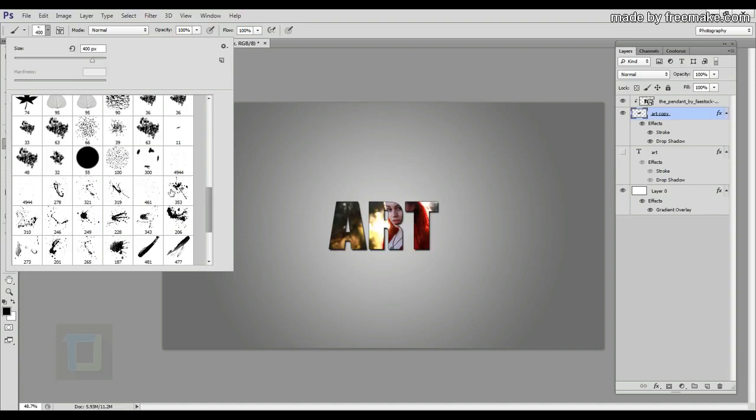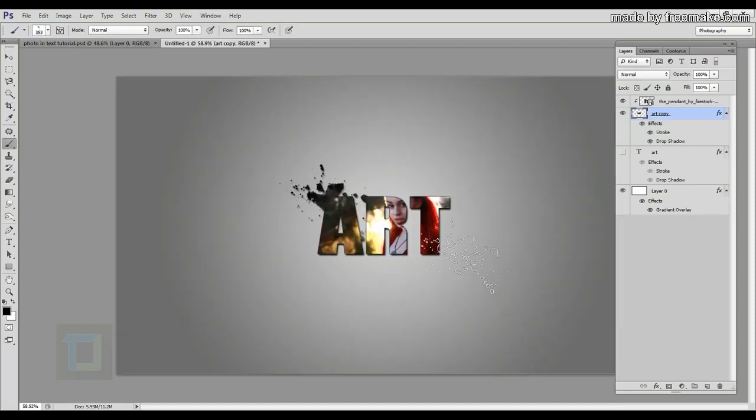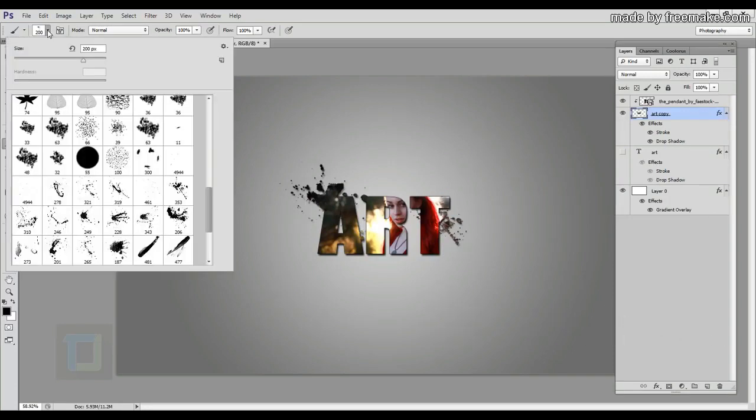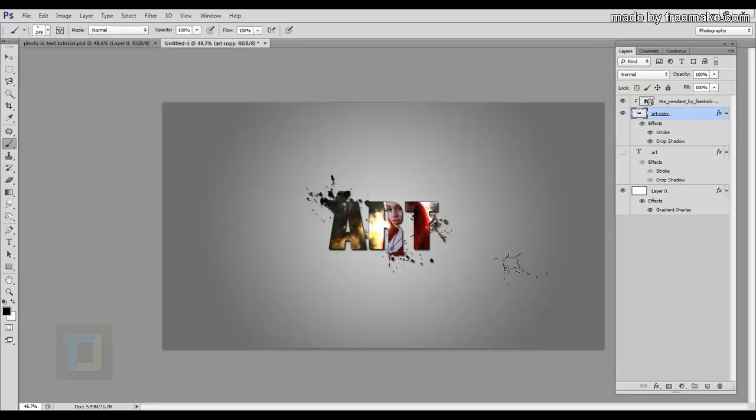Then I'm gonna go and select first of all this one, and I'm gonna do a little click here like this, and then I'm gonna make my brush a little bit smaller, and I would do another click here. Then let's change the brush, and I'm gonna do a little click here, so this way it looks really attractive.